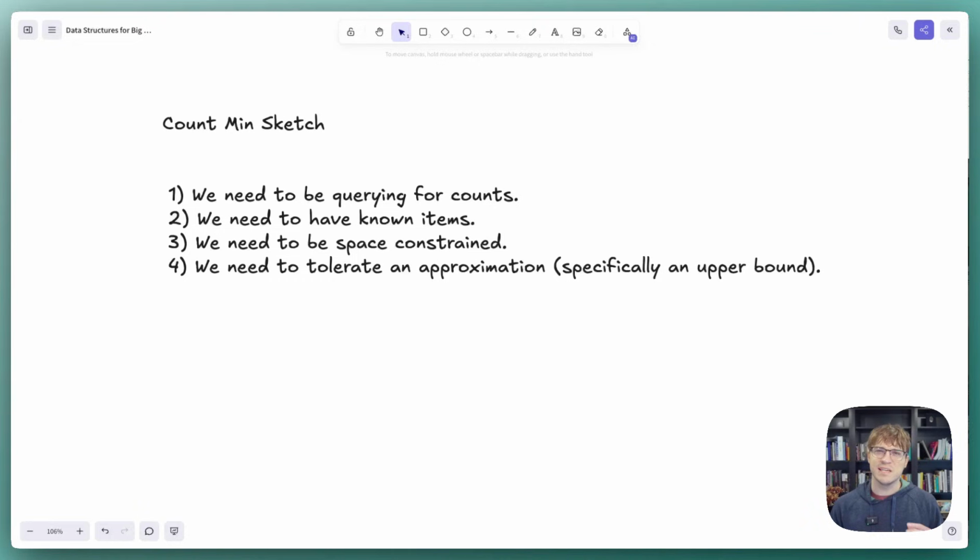Count-min sketch can seem really useful, but in production, you're going to find less uses for it than you might imagine because of the constraints. Obviously, we need a situation where we're counting items and querying those counts, but we also have 3 harder to satisfy constraints. First, we need to be querying against a set of known items. Count-min sketch doesn't know which items have been added, so they need to be tracked separately.